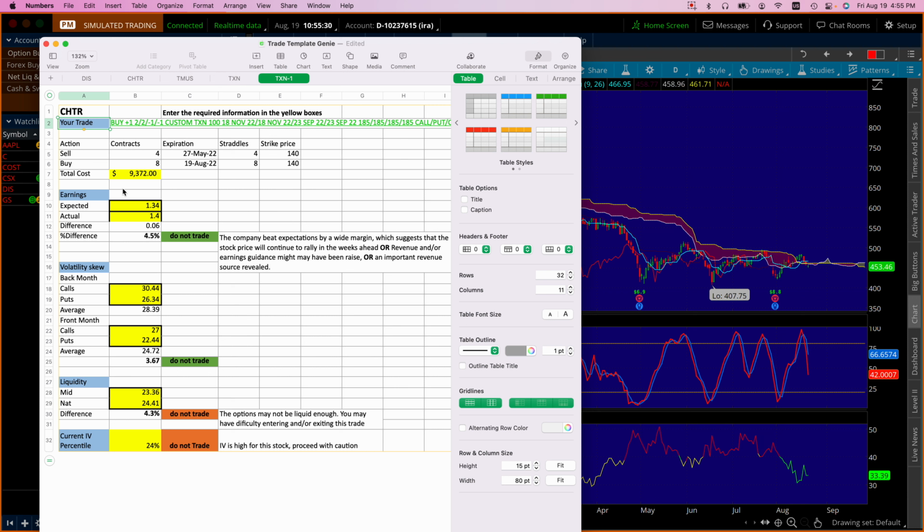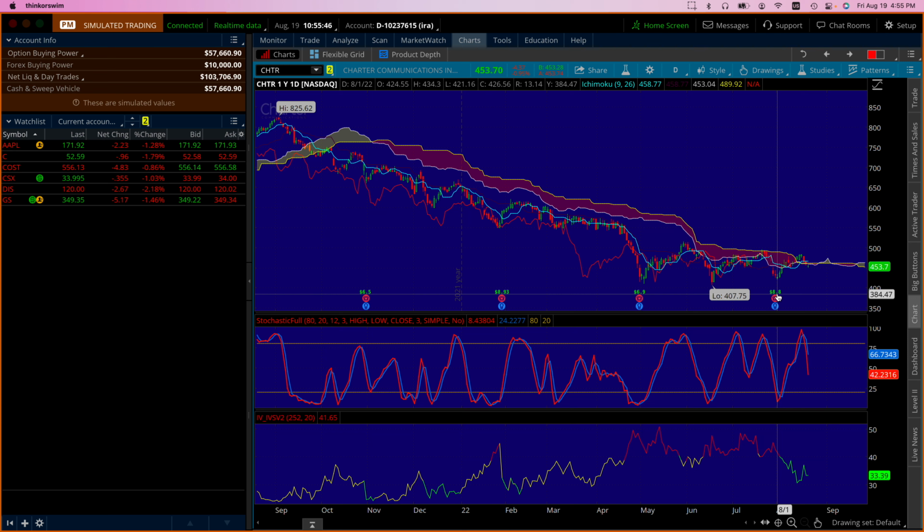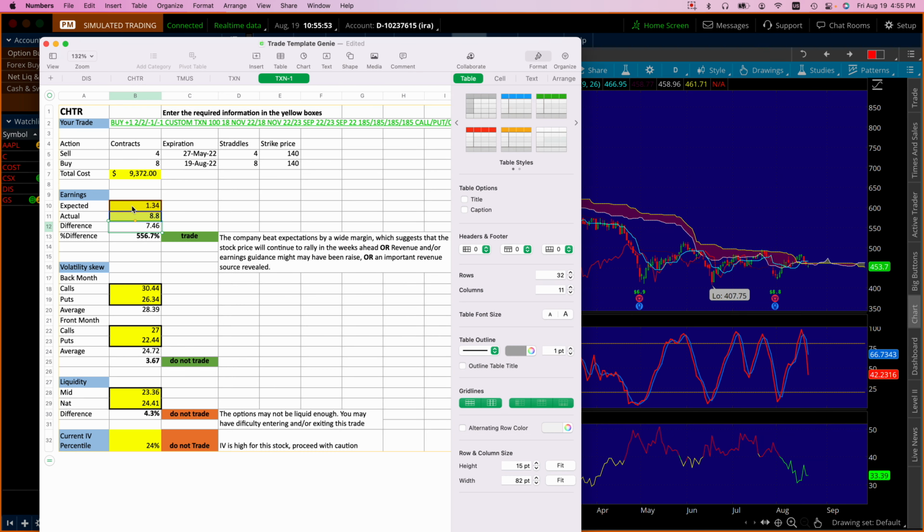The actual was 8.8, and what was the expected? It was 6.915. So yeah, that was a big beat, as you can see. But the stock didn't move much. Okay, and now its volatility is low.